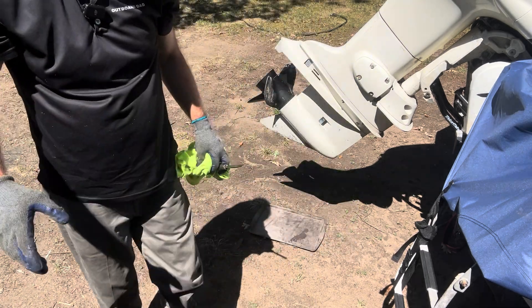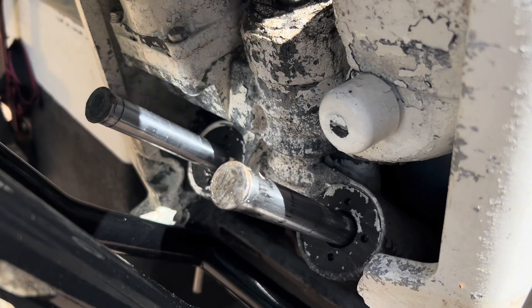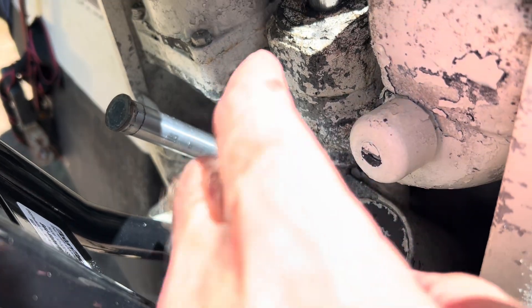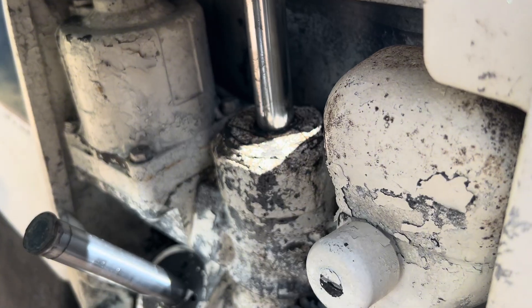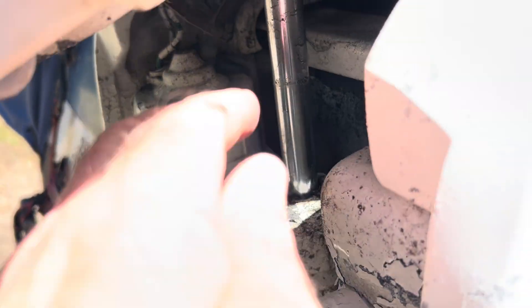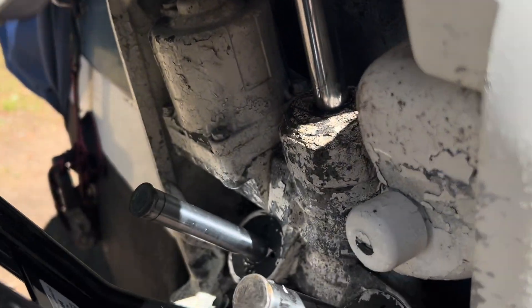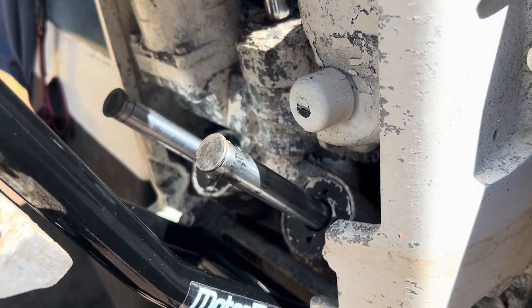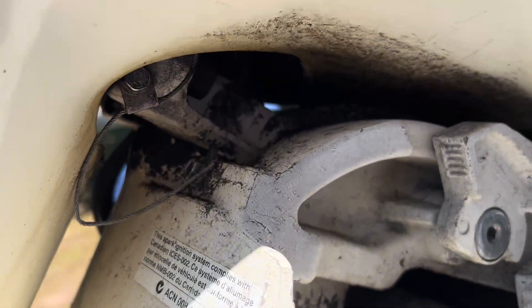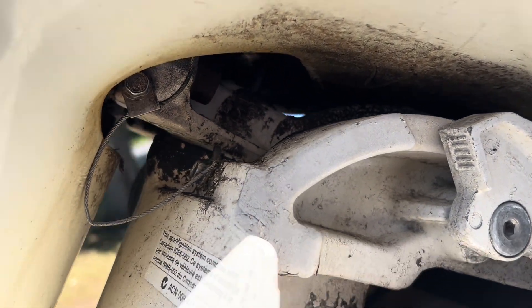We'll take a closer look at the power tilt and trim. Checking it out — I don't see any oil here. The wiper seal up here is starting to lift up, but it's not causing any problems and not leaking right now. We can feel the shafts and check for nicks — I think it would be leaking if there were any. There is some corrosion, but typical for this age motor. Nothing out of the ordinary. Looking up further, I don't see any major corrosion. There's still a good nut on there, still painted. Not bad.